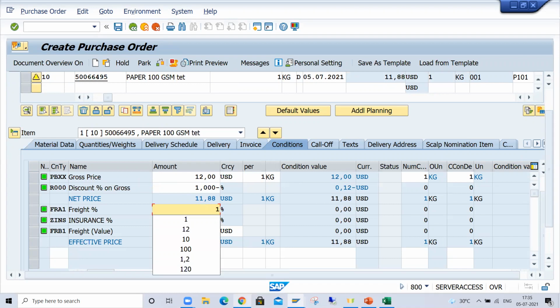Now 1% of the net price. Why is it calculating this way? Whether it is calculating the same thing or from here.